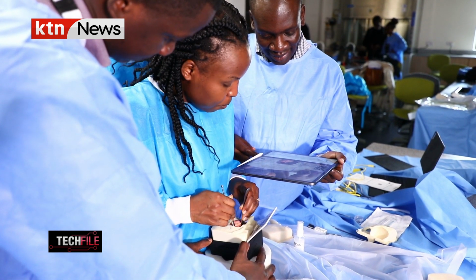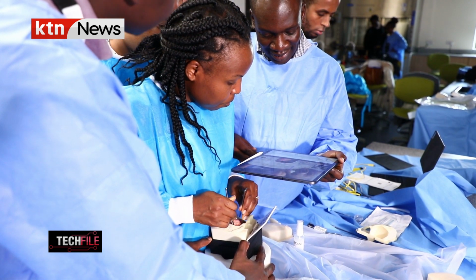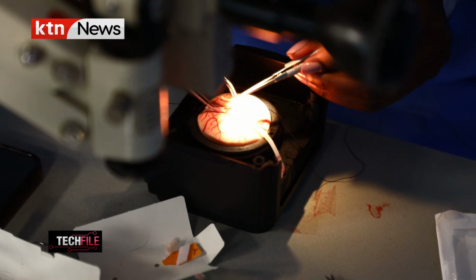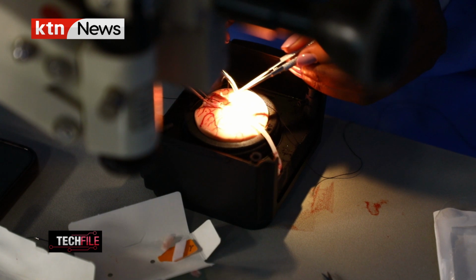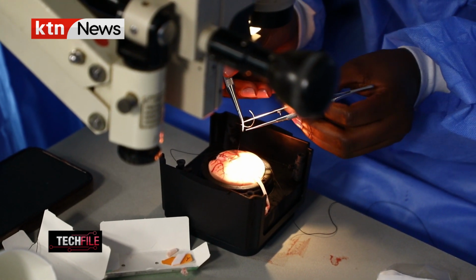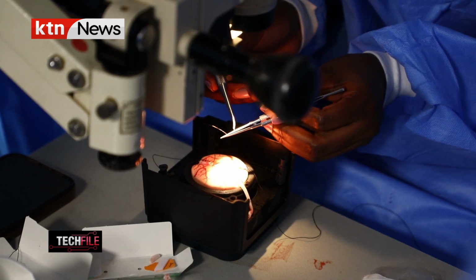Confidence so that the trainee can do the technique 10, 15 or 20 times until they have got that confidence without having to face a live patient, so to speak. And obviously safety for the patient, so that the first time they're operated on, it's not by someone who's done it once or twice before, but somebody who's done it 15, 20 times, and not only that, they're also confident in it. So that's really the core of what this course is supposed to be.